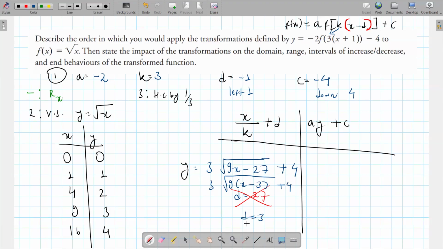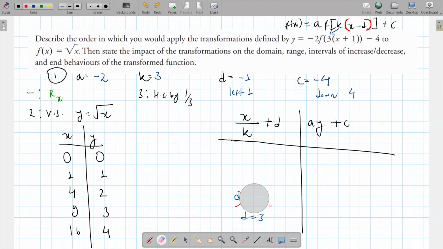So to use this point mapping rule formula, just be careful that your equation, your f of x, is in the right form. The right form just means, usually that's the only thing, your d value might not be accurate. Everything else works out, but your d value might not be accurate. So just make sure it's in that right form. Okay, so that's our formula.